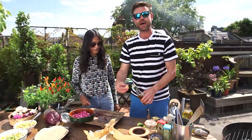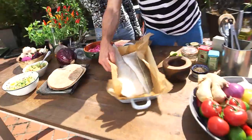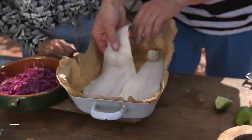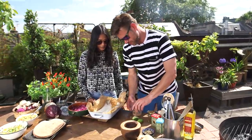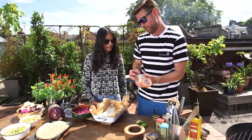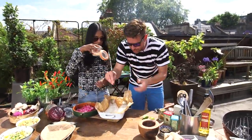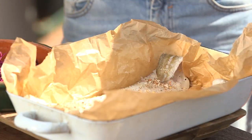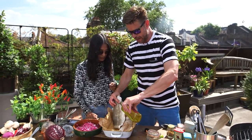Now it's down to the main event, our lead singer — the fish. A lot of classic fish tacos use tilapia. You just want a good, firm, white fish. You can use haddock, cod. You want to get responsibly sourced fish — line-caught or farmed. So I've got our lovely spicy Mexican rub. Do you need to leave that to marinade or just bung it straight on? No — it's going to cook right in.